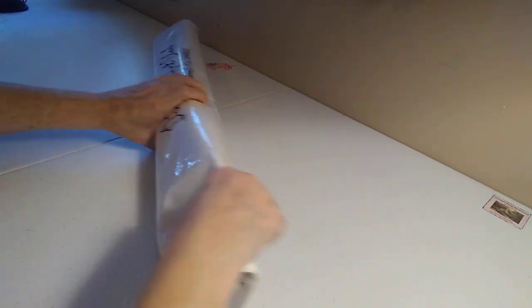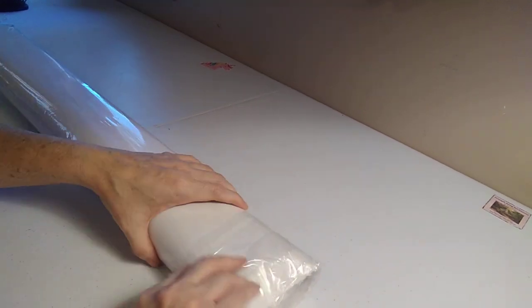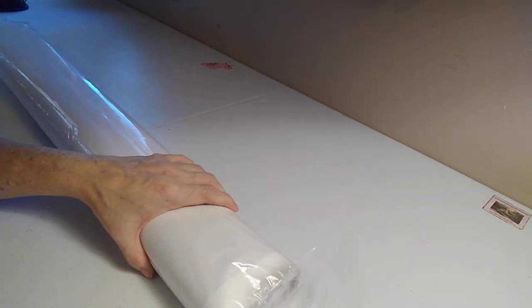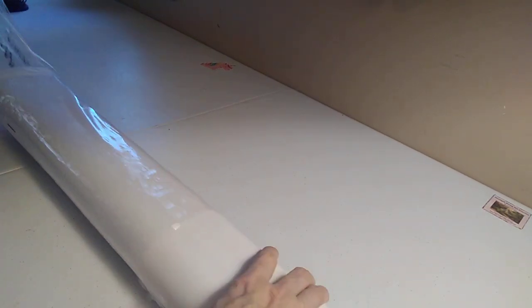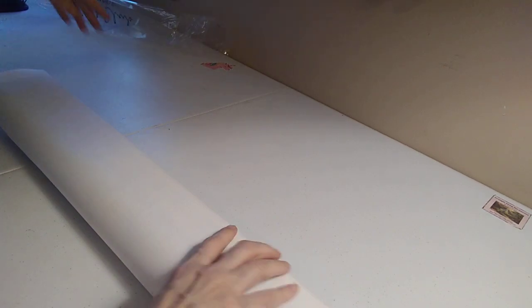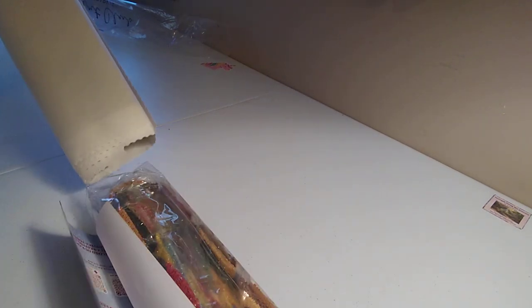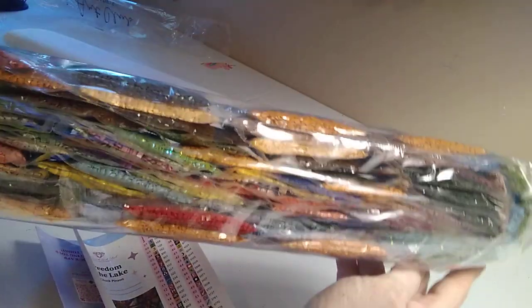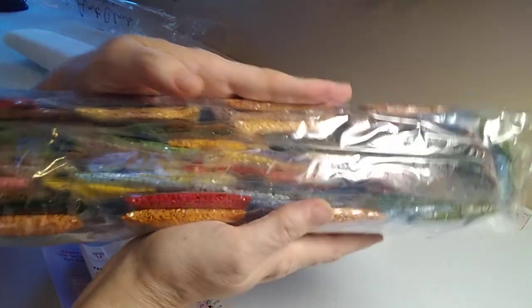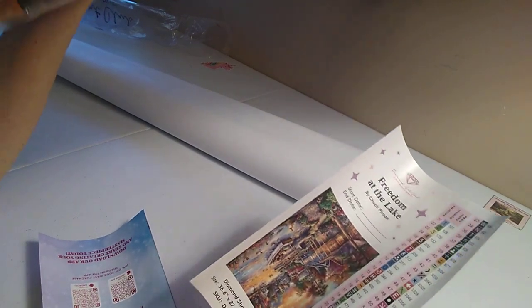Let's look at this kit. It's a big one. Which end is the right end? There's the end. Oh my goodness. Look at that color packet, y'all. Look at that big thick bag of diamond drills. How many colors does this have? 66 colors, y'all.